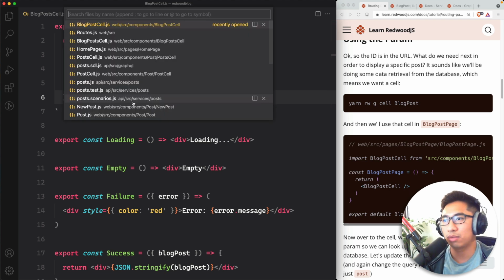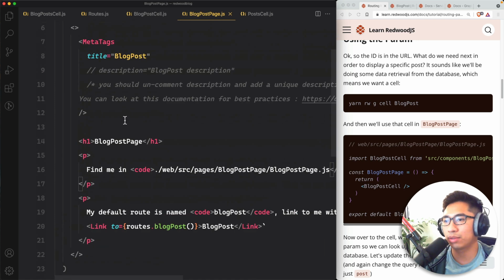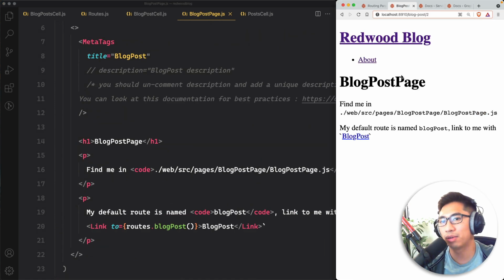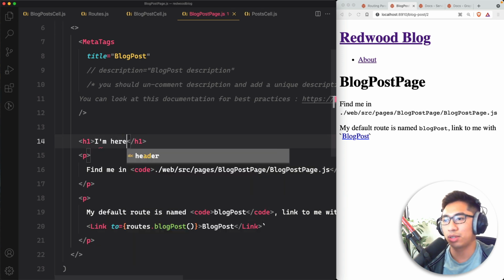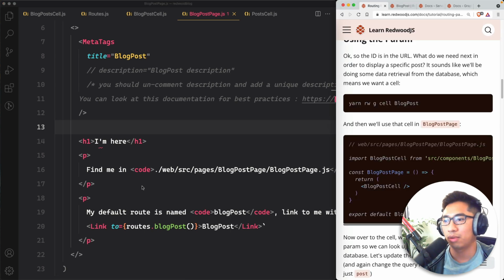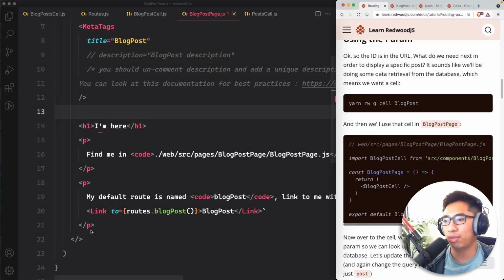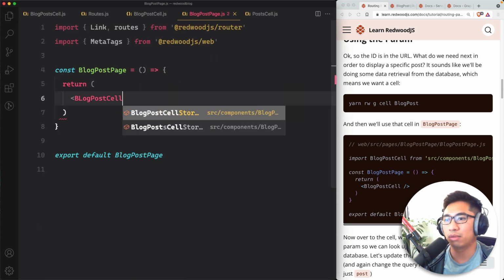And it says that we need to bring this into blog post page, right? So this is the page that's being rendered over here right now, right? Like if I change this to "I'm here", it's going to change that on the right page. So we're just going to change this whole thing to use blog post cell.